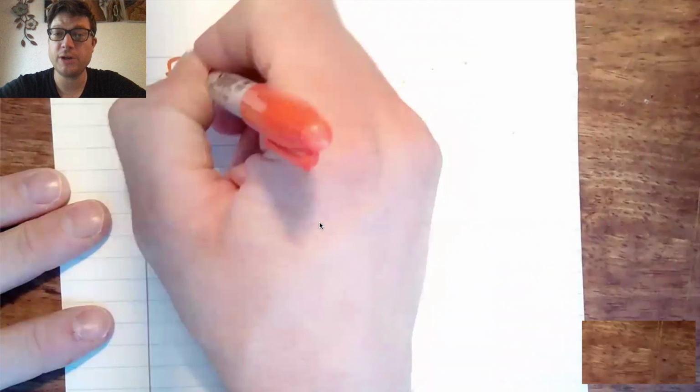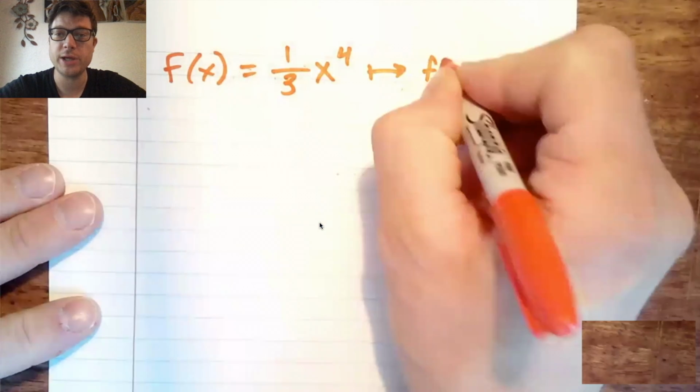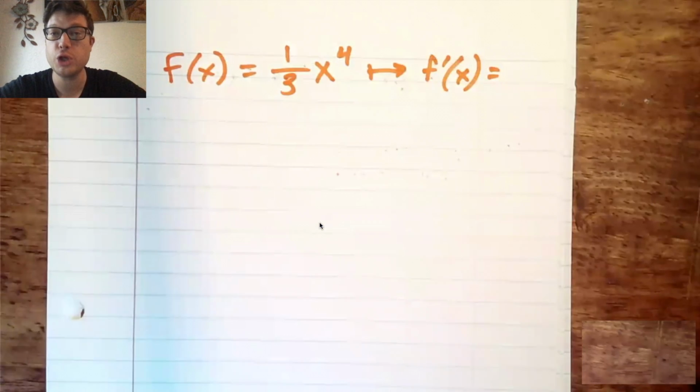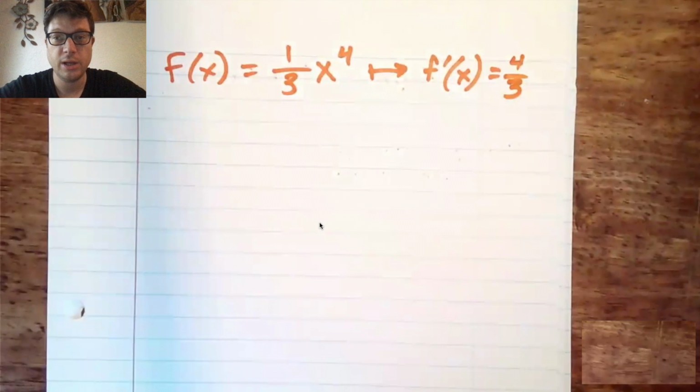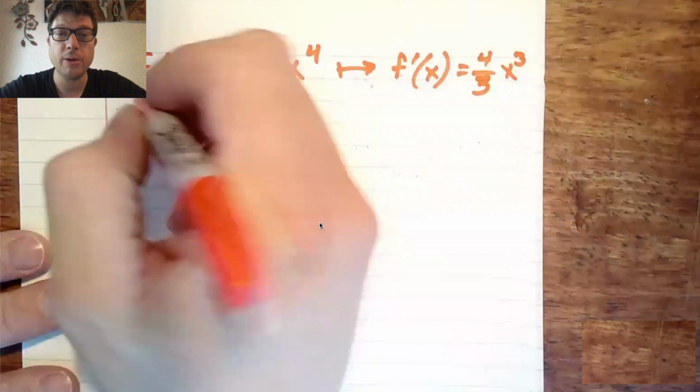We're going to start with a function f of x, which is 1/3 x to the fourth, just picking a function that you should know about and how to find the derivative. In class, we talked about it. Let you guys think about it for a little bit. Remember, the power rule for derivatives says that you multiply the exponent and the coefficient, and then you subtract the exponent by 1: 4/3 x to the third power.